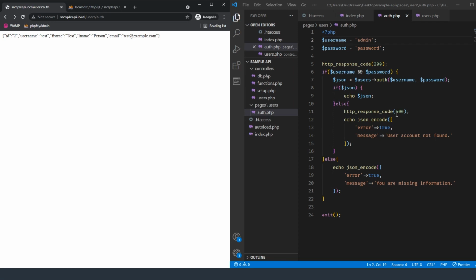So there's a lot of really cool things that you can do with this, and you can look through some of my other videos about creating and modifying APIs and stuff like that, and kind of see what you can do with it. But this is like the very simple base framework of what you would need in order to start creating your own API that's then accessible through a third-party application or JavaScript or whatever it is.